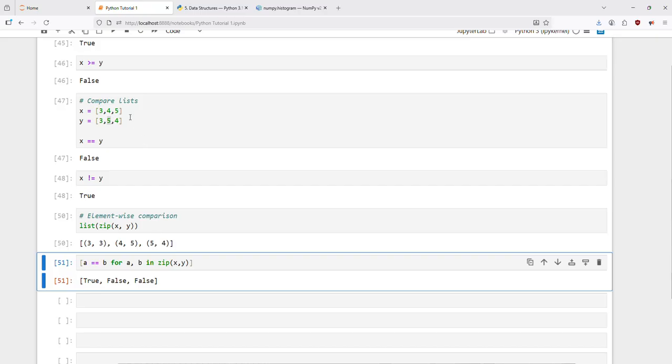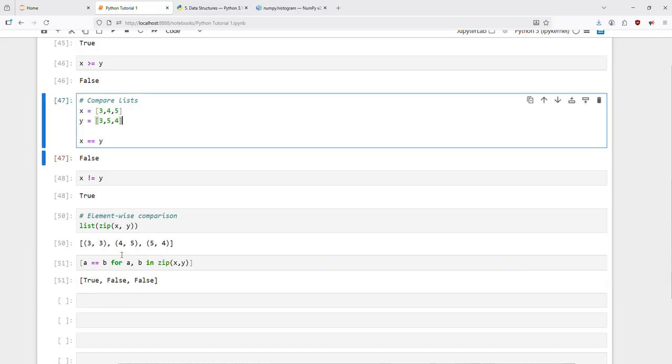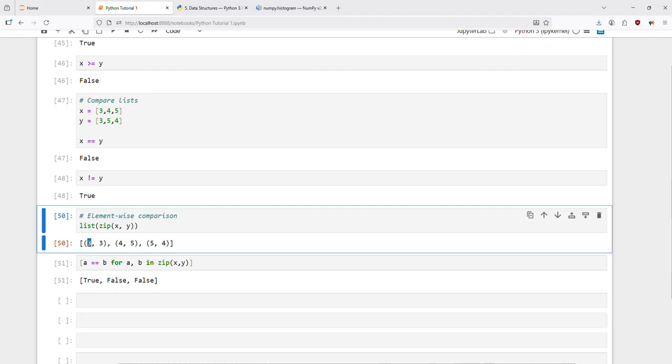And then what that does is tell you, so here is A and here is B, and it's saying is A equal to B. So it will do that for every tuple in this list that the zip created. So is A equal to B? True, because 3 equals 3. Is 4 equal 5? False. Is 5 equal 4? False.